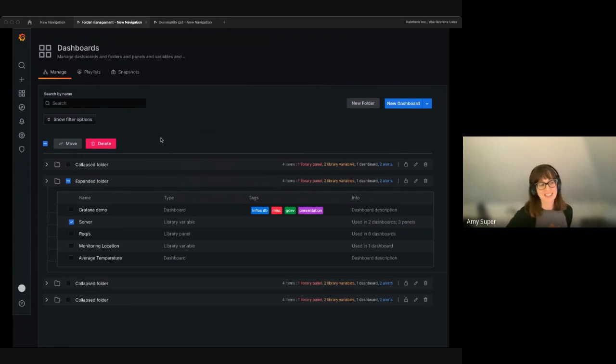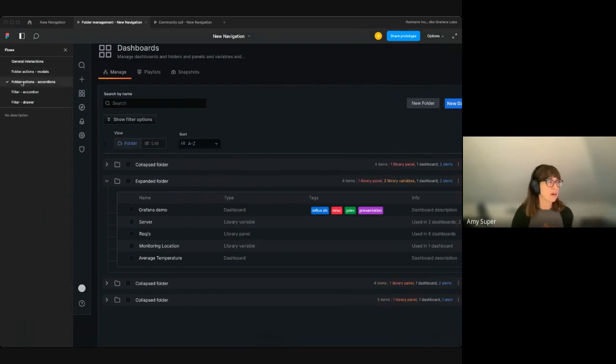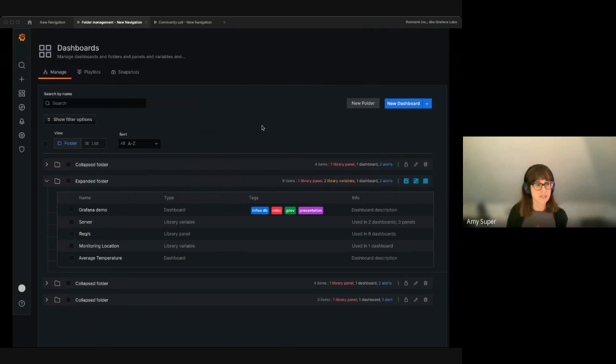Cool. Okay, so I'm going to go ahead and move on then. The next thing we're going to take a look at are the folder actions. You'll notice that I have these little icons here. And, as I mentioned before, today we're using tabs to give you an opportunity to take action on things, such as set the permissions or edit the name. And then delete is in multiple places. So I just wanted to, again, streamline things and make it easy from this folder view, where you have the context of what you're looking at in the folder, to take these actions.